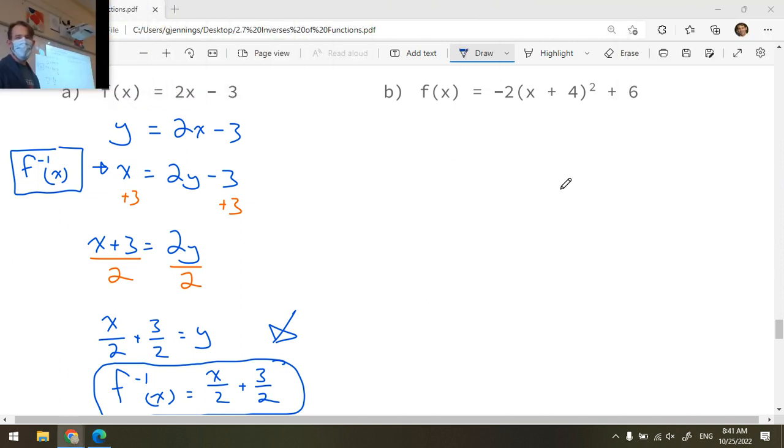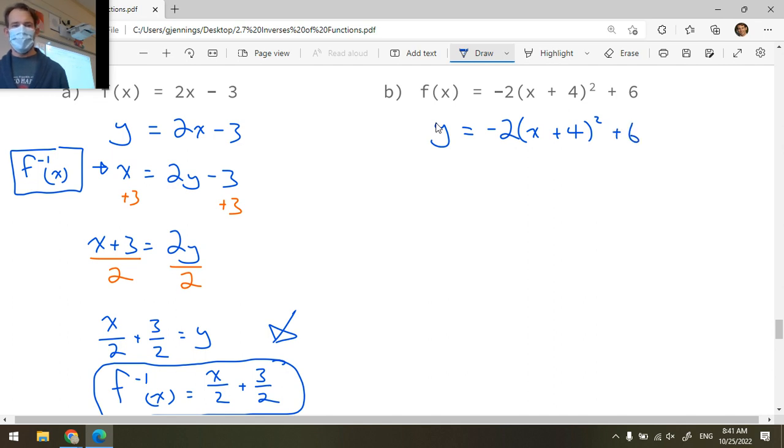Now let's do this other one. Oh, nice. This one's already arranged in vertex form. Lines are easier to find the inverses of when they're in vertex form. So if I gave you one that's not in vertex form, you might want to put it in vertex form. All right, so let's do it. First, we're going to write it as y equals. You can do it if it's not in vertex form, but you'll wish you'd put it in vertex form first.